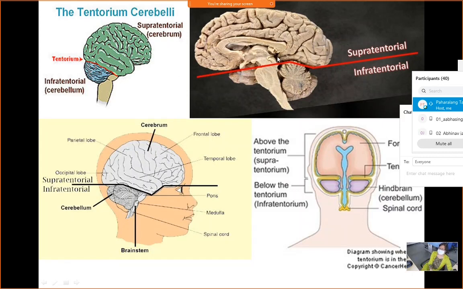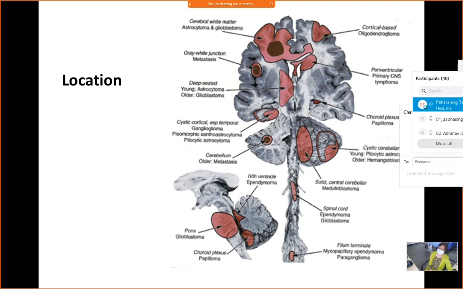Another important point is supratentorial, which means above this line, versus tumors arising infratentorially, because tumors of the cerebellum are quite common in children. So infratentorial tumors arising from the cerebellum are very common in children. And if there are multiple tiny tumors here, that probably means metastasis if the person is old. So we get all sorts of information looking at the location and the characteristics of the tumor. This is a schematic diagram to tell you about the location of the tumor.